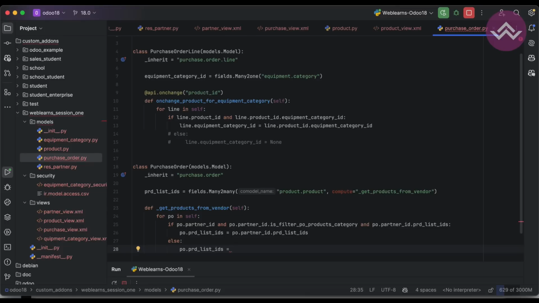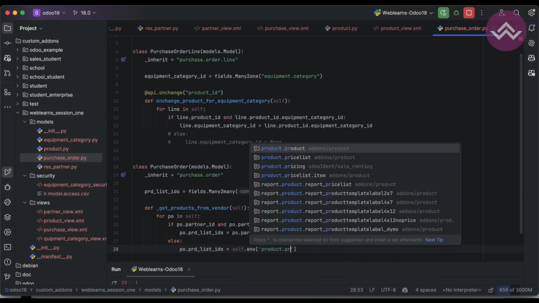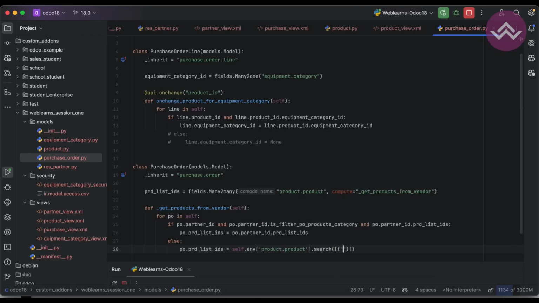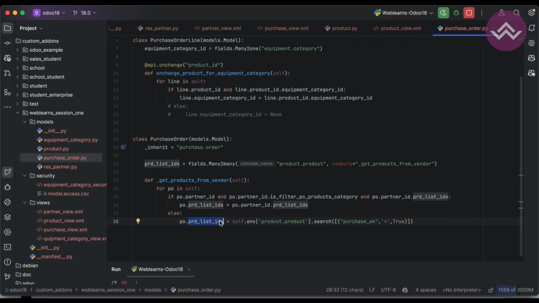Here we have to mention all the products, right? So self.env product search, or else true. So by default all the products we have to display, in case it's not selected.